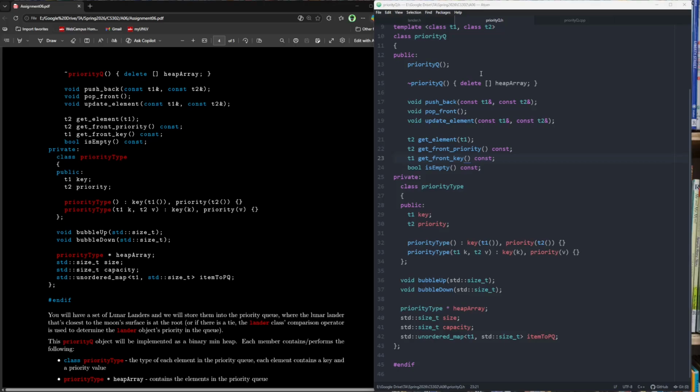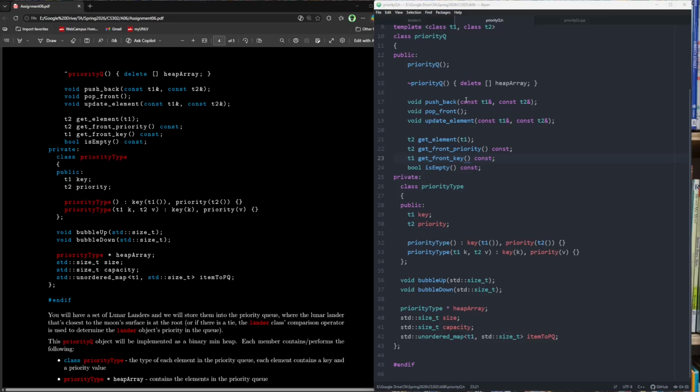Remember, you want to make sure that you are able to determine when the heap array is maxed out for a resize. And remember, size is going to be used to denote the end of your heap array. Once size equals capacity, you've maxed out, so you have to resize if you push back again. The destructor, I gave it to you. This is very simple: just deallocate the one-dimensional arrays. You don't have to write that in your implementation file. I give that to you.